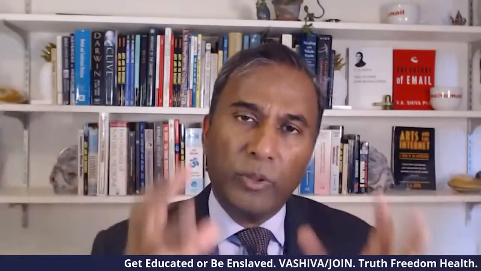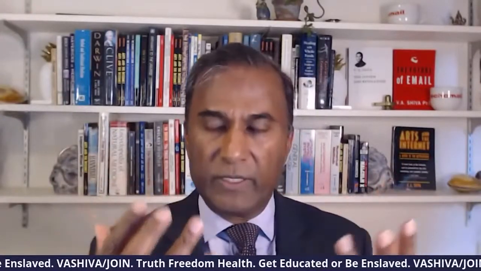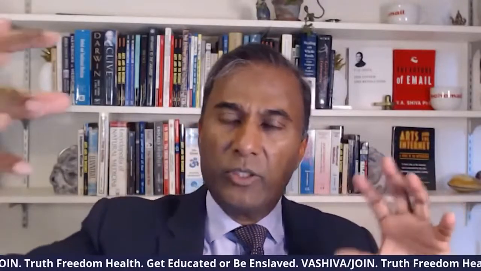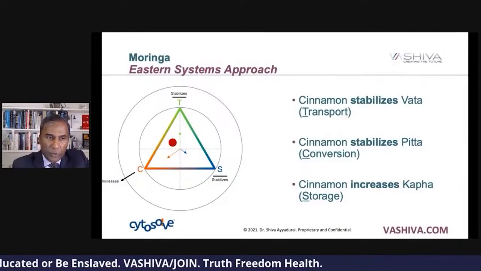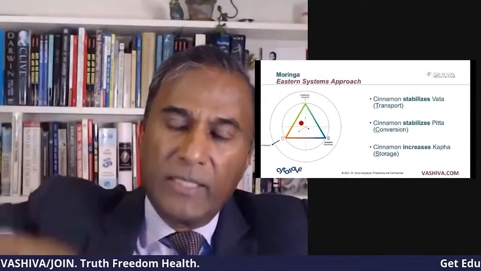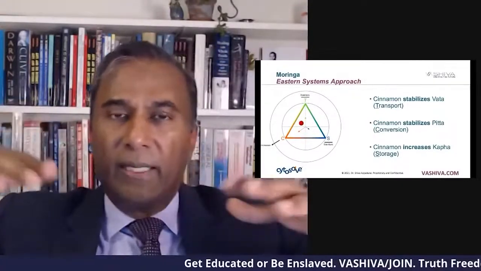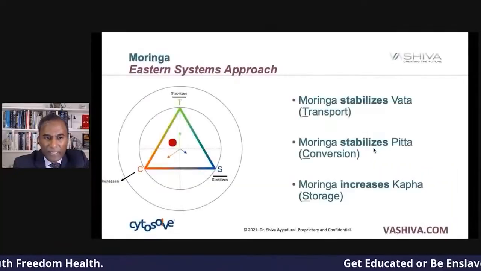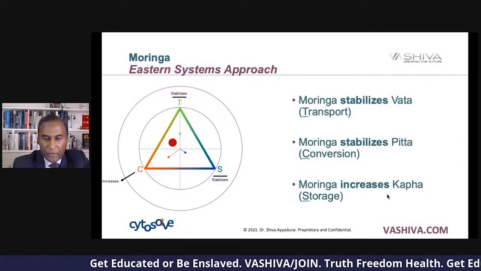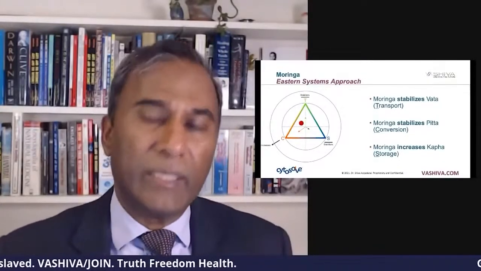So now, if I take Moringa again, you can see if I take not just the bottoms-up Western approach, which I've just done with Cytosolve, you can now take an engineering Eastern systems approach. Look what Moringa does. It stabilizes transport. What does that mean? It calms you down. Because if you're moving around a lot, like people who have Parkinson's, people who talk very fast or jittery, that means they have an issue with transport in their body. So it stabilizes that. It also stabilizes Pitta over here, all right? And it increases Kapha. If you need to put on weight, if people are very skinny, don't have enough weight, it increases Kapha. It's an anabolic, believe it or not.